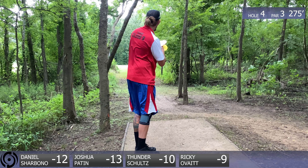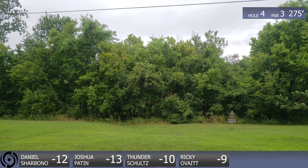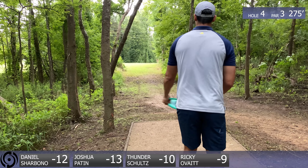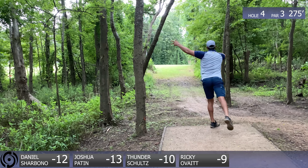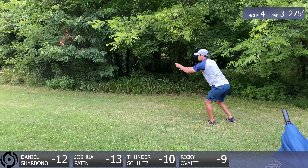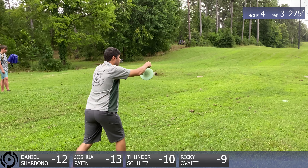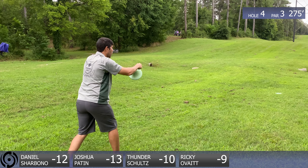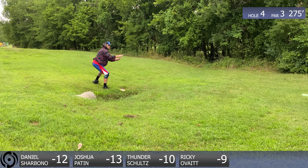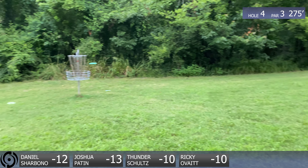Josh is out there, but the wind just didn't play nice with him — just swatted that disc down with the tailwind. Tailwind is not the wind you want. Both of those look like pretty nice drives. An outside-the-circle look on this hole is pretty common. Ricky just saucing his drives on the forehand — wow, that was great. That is gone. And being able to throw backhand, I don't know if it's an advantage or disadvantage because you want that hard fade. It's all about the nose angle on this one. That looks pretty good, he's got it all high enough, but a little short — I mean, that's a putt. Yeah, he hit some trees.